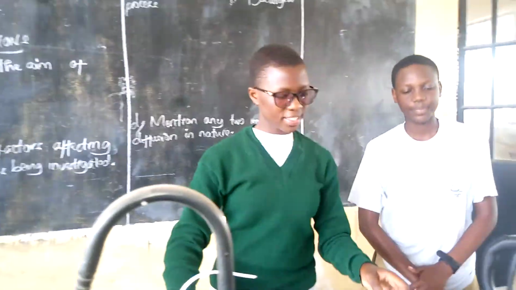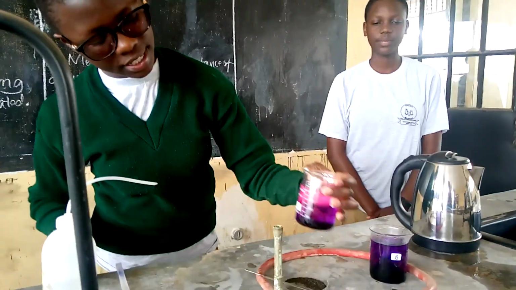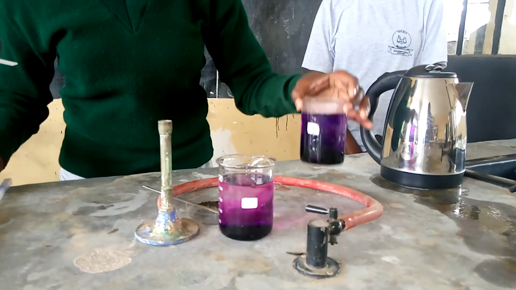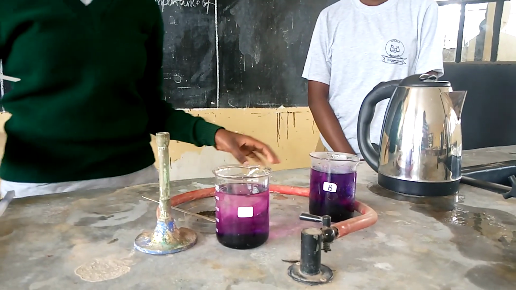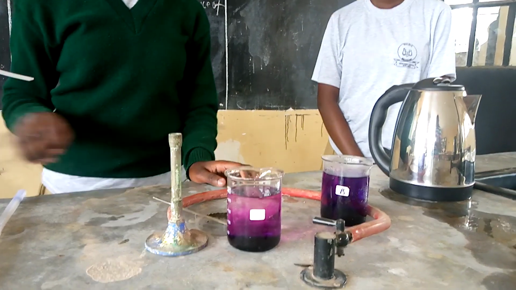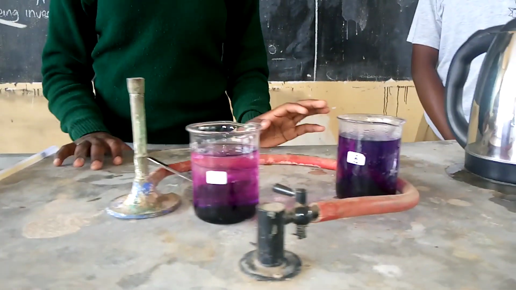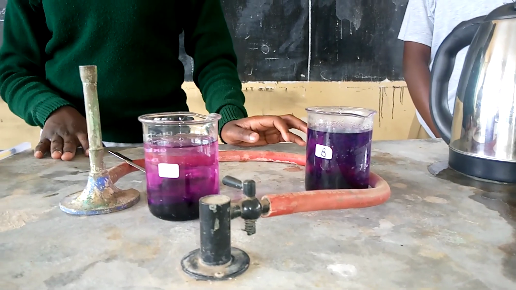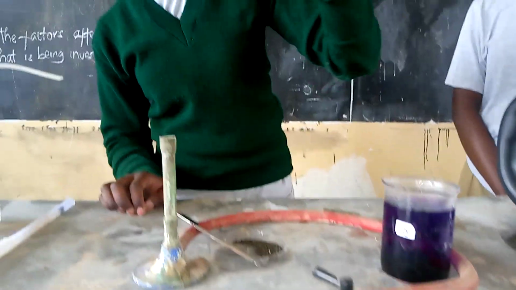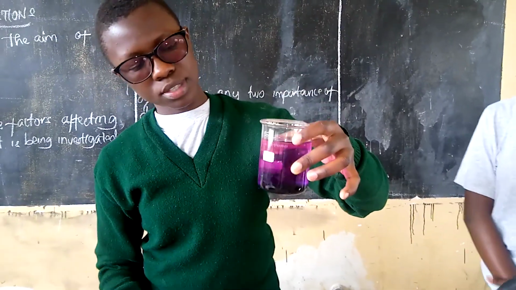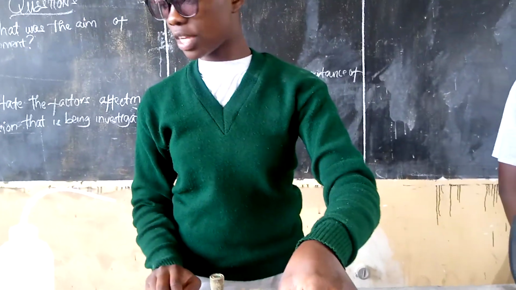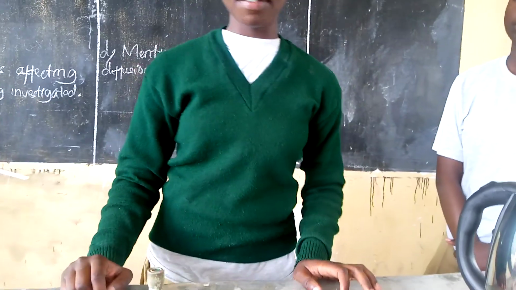As we can see, this is beaker A, which is just room temperature water, and this is the beaker in which we had water at 90 degrees Celsius. The observation seen is that the potassium permanganate molecules move away from its crystals. That means it moves away from these crystals that are seen here. That's why you see on the bottom of the beaker there are crystals of potassium permanganate. In the end, it gets spread evenly throughout the beaker.